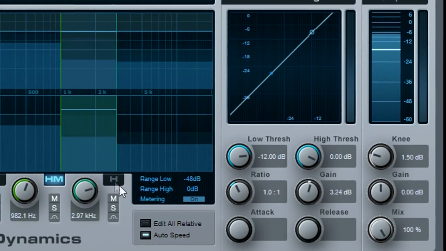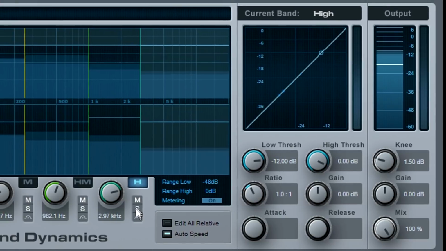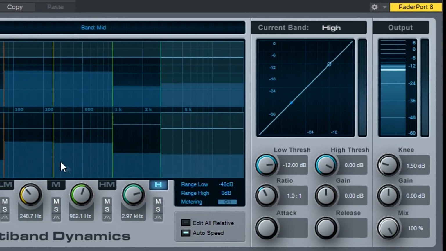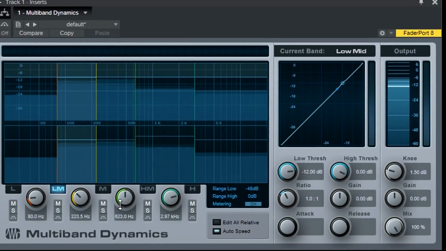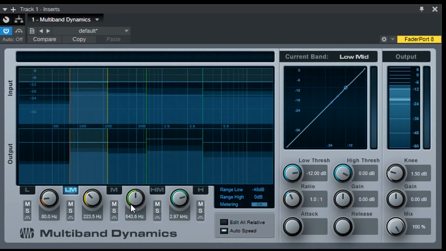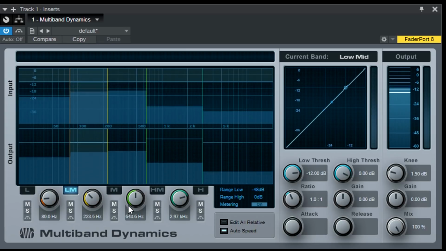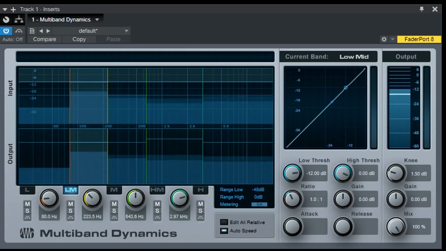Being able to define individual bands, solo them, and adjust their gain and frequency ranges precisely can be a very useful technique that supplements the other EQs in your DAW. For general tone shaping, a multiband dynamics processor can be just the ticket when you need to dial in a sound as quickly and efficiently as possible.